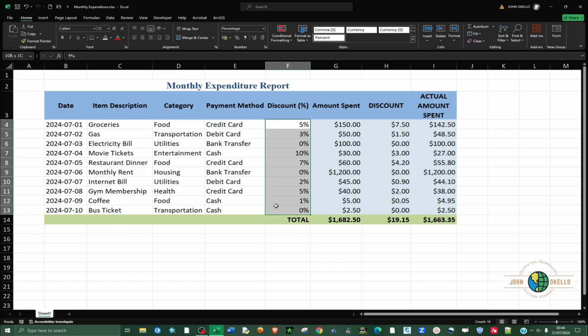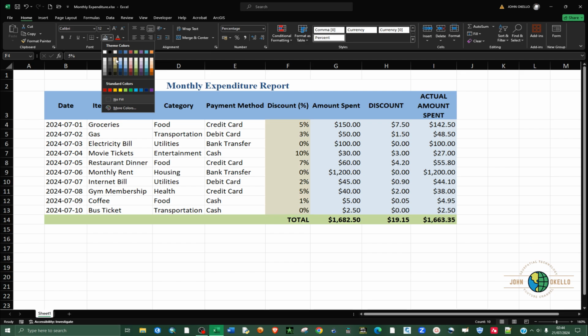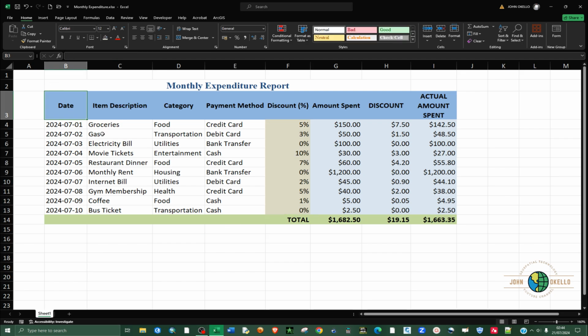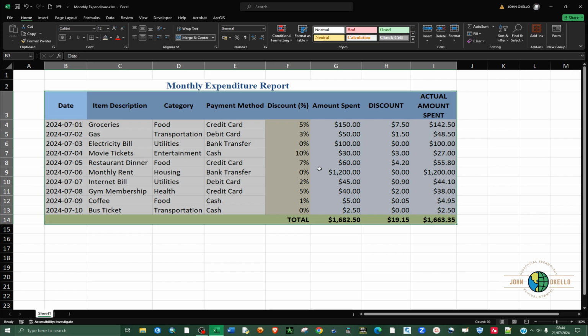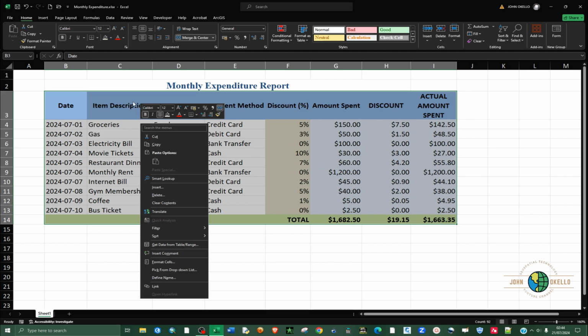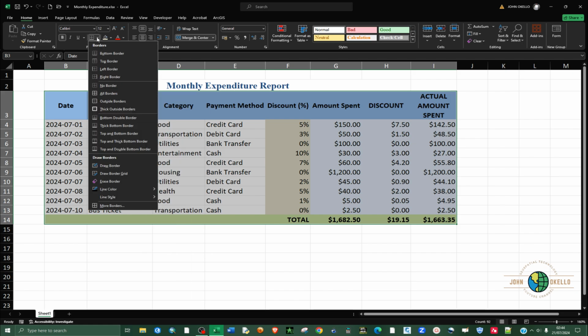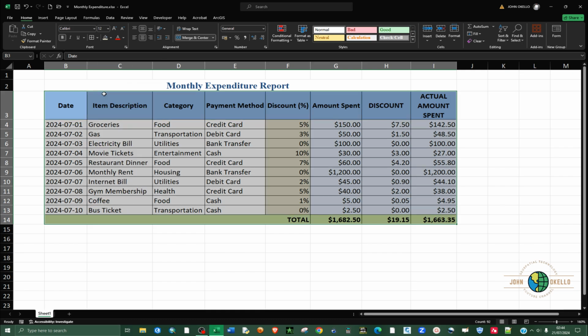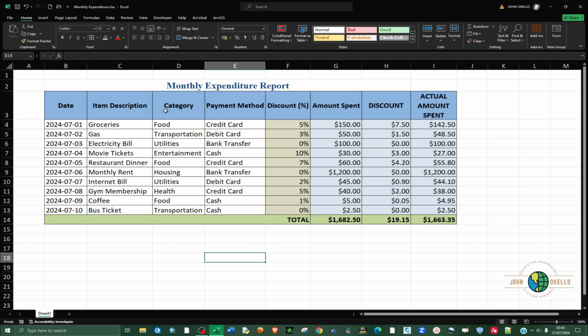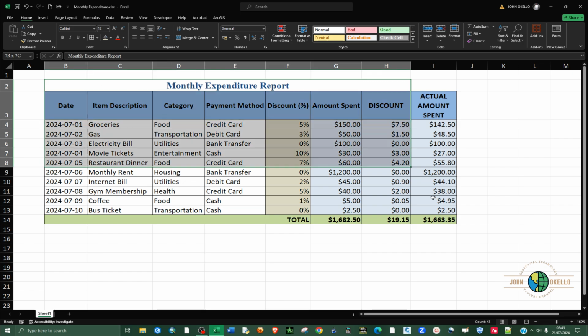And then you can have the discount with its own color also, like that. So we can select the entire table, and then right click, or just on the font group, click on borders and select all borders, like that. So now you have your table, a beautiful table.